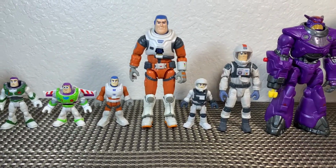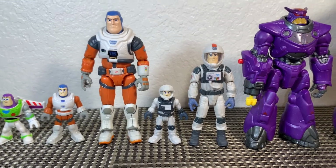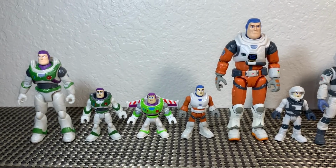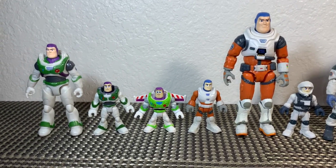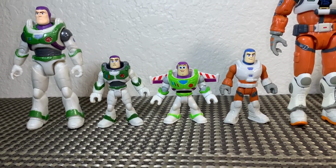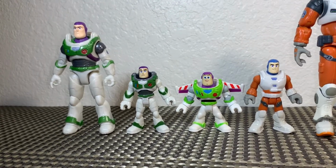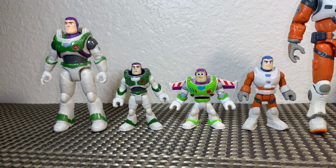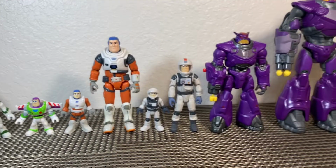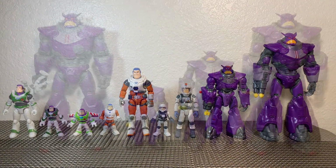And we can see how those XL1s stack up. Pretty similar, but there are some differences, such as the helmet and the box on his chest. We can see that XL-15 suit compared to that Alpha class figure, and they look pretty good. This is the original Buzz Lightyear, or I guess the Toy Story 4 Buzz Lightyear from Imaginext. You can see how he stacks up. And there's our Space Ranger Alpha next to our 4-inch Crystal Grade Space Ranger Alpha. All in all, these guys look really, really nice together. They all fit in very well, and they're excellent additions to the collection.